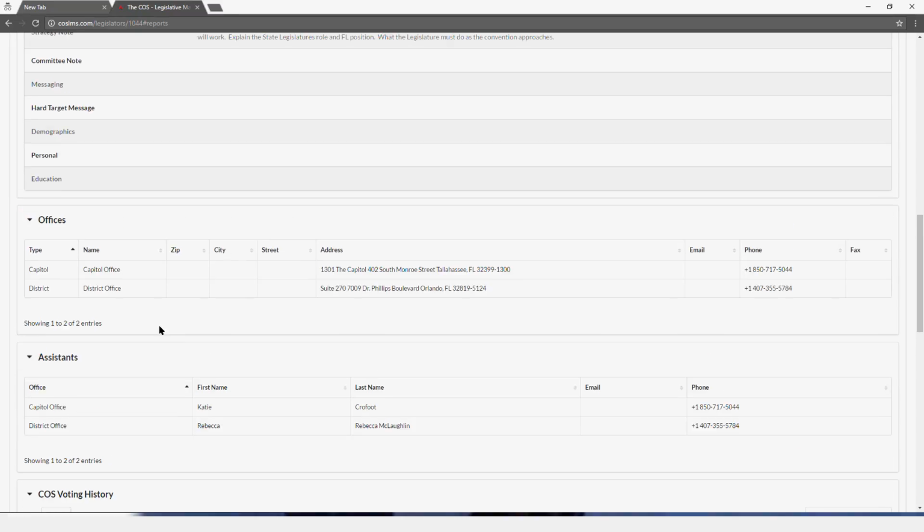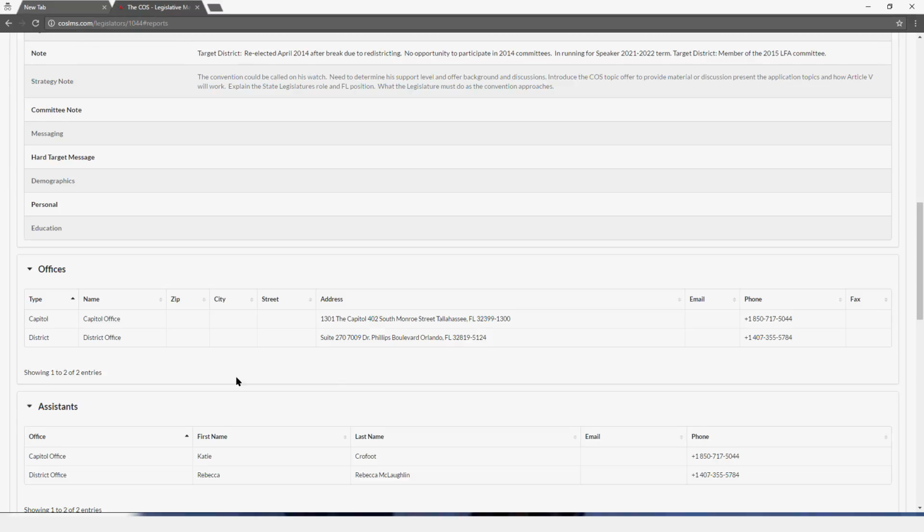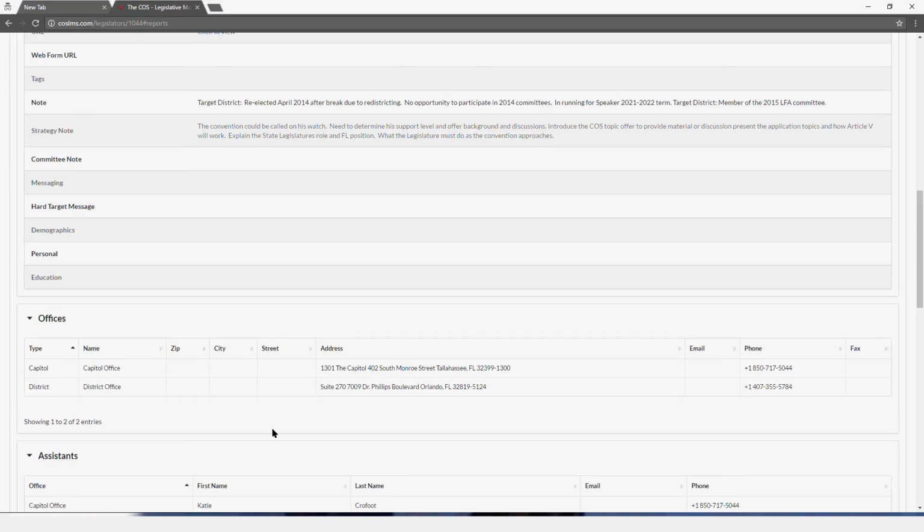Above that is the office locations, and again the phone numbers, and they should probably be the same, we hope. And we need to fill in these phone numbers and emails. So as you get information about them, please let us know, SIA or LL, so that the information can be entered into this form.